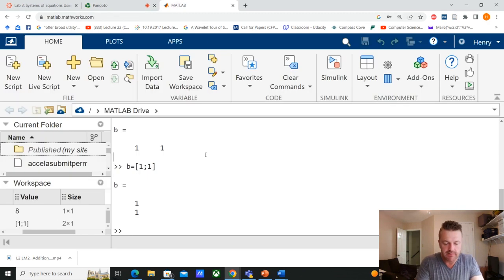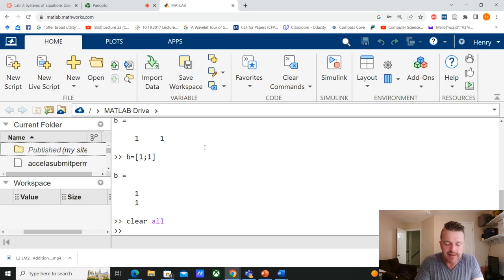So I'm going to type clear all again, just to go back to a clean start. I'm also going to show you another trick. Type in CLC. That'll actually clear your command window. So in terms of what we need to do here, we're going to need to make computations involving these matrices, A, AX, and AY. So I showed you how to enter a vector, but I haven't shown you how to enter a matrix.